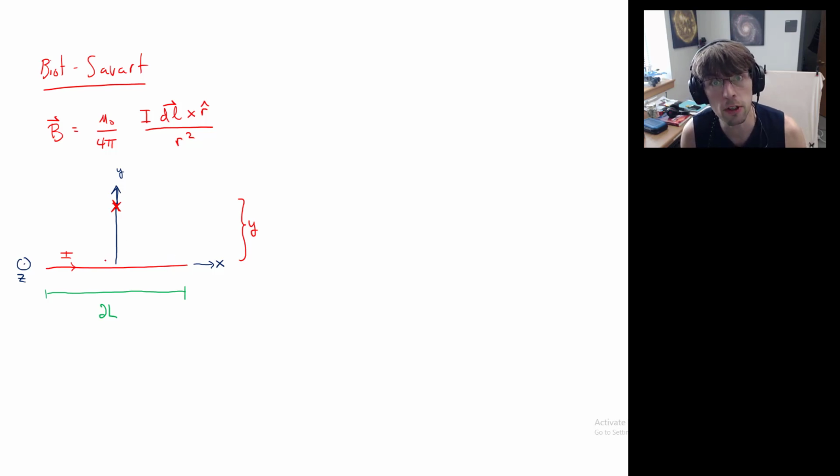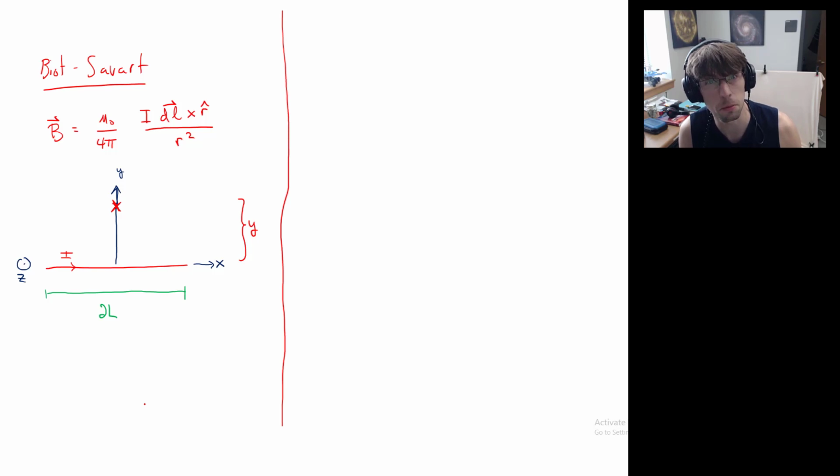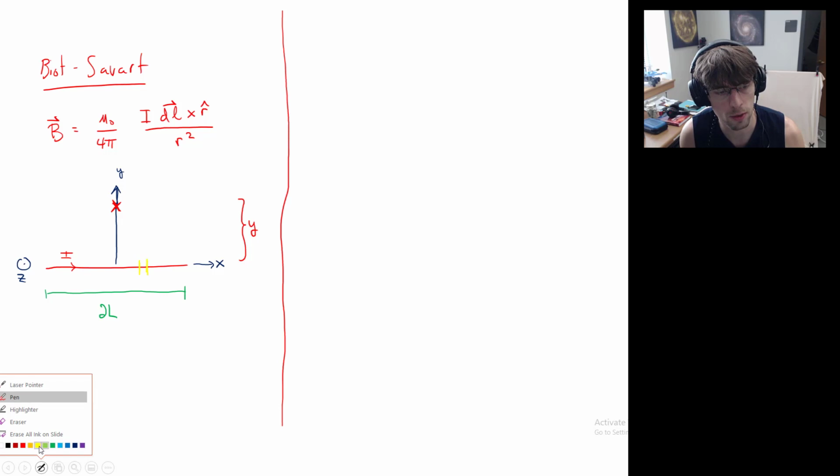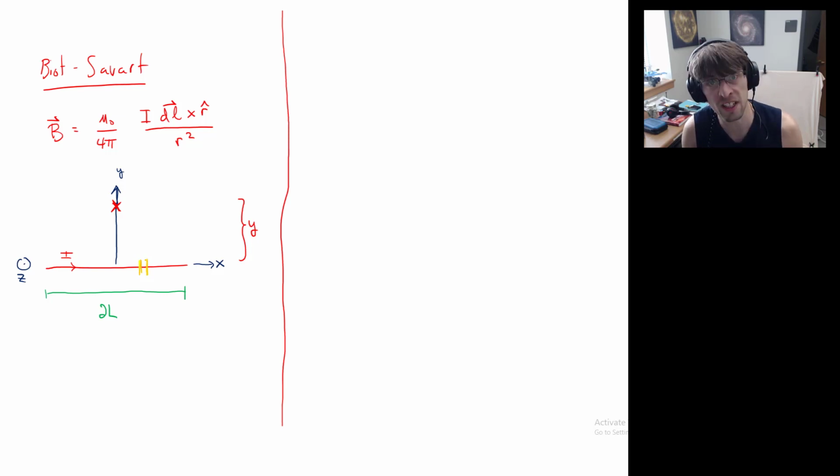Now, as some review, we've already discussed this once in lecture, but let's go ahead and review this. We should probably go through and just set up the problem. The idea is that I want some little chunk of wire, say this small chunk right here. Goodness knows I always insist on yellow instead of orange. So let's take a look at this little chunk right here.